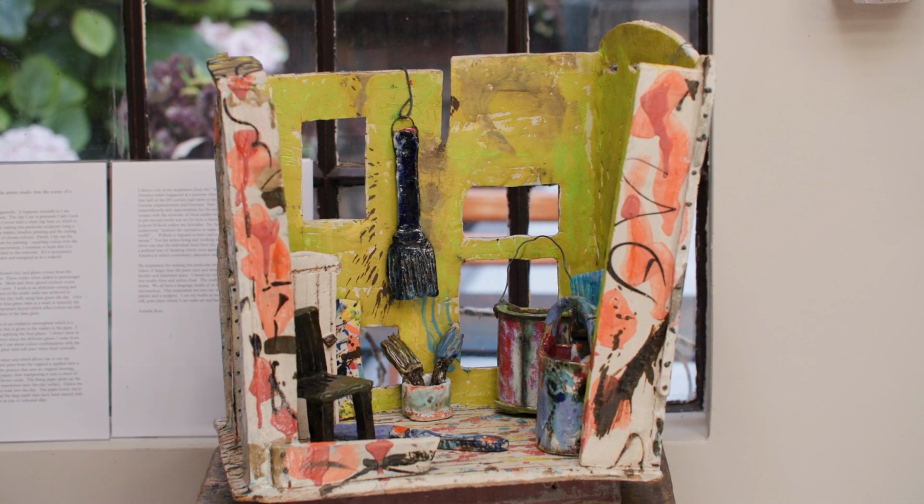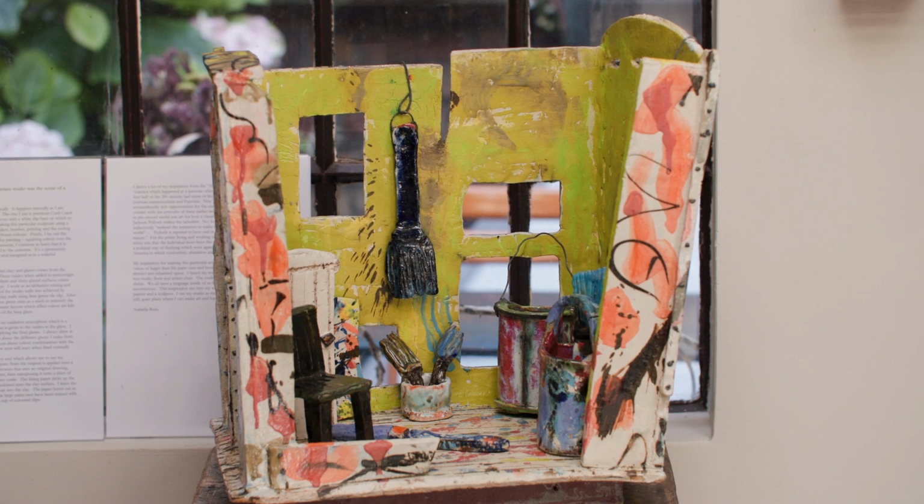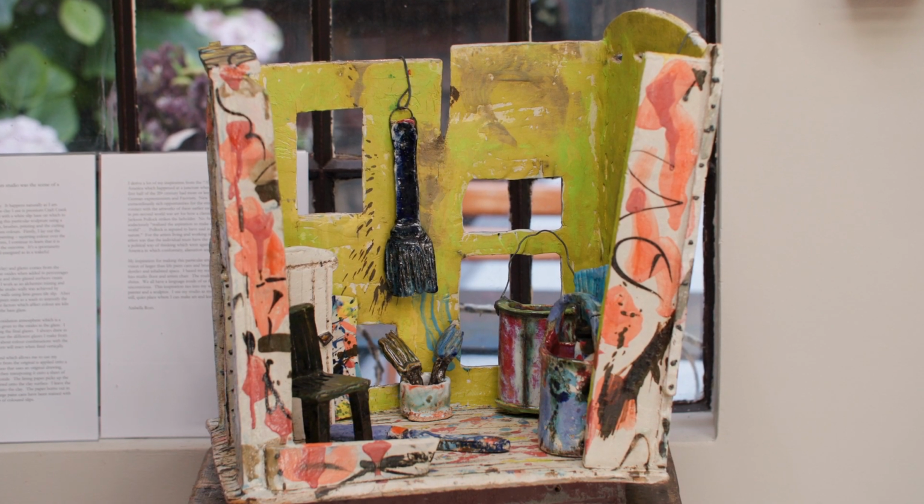I rolled out the clay and I made the floorboards and then I incised the lines in the floor and I put oxides on and then I covered more coloured splatters on it. That was the starting point. I paint onto clay like I would on canvas. The movements of my body and my hands dictate what colours I'm going to use.